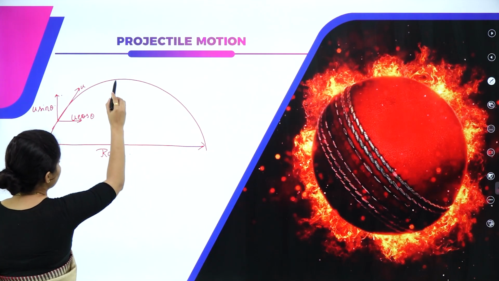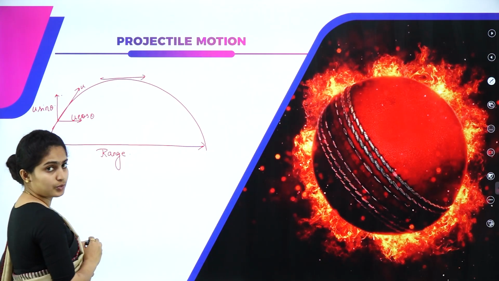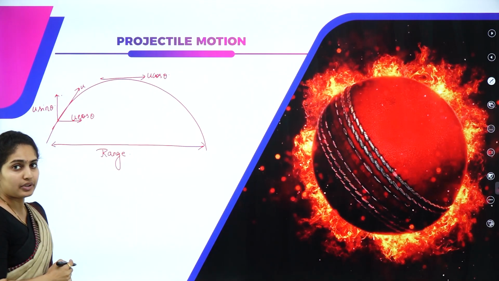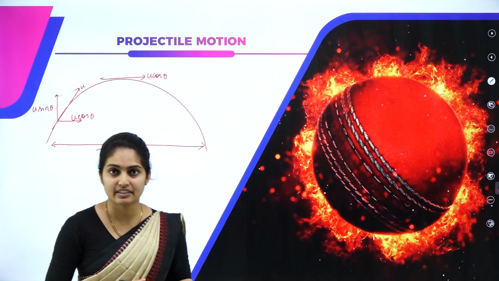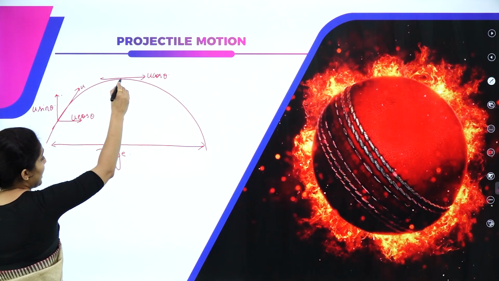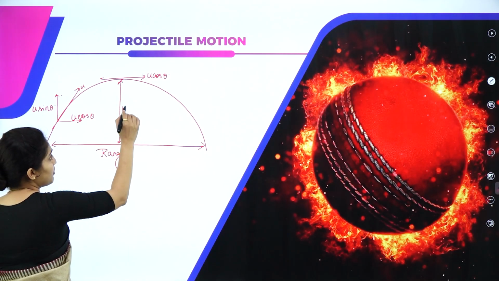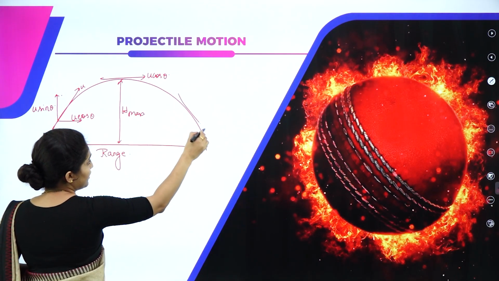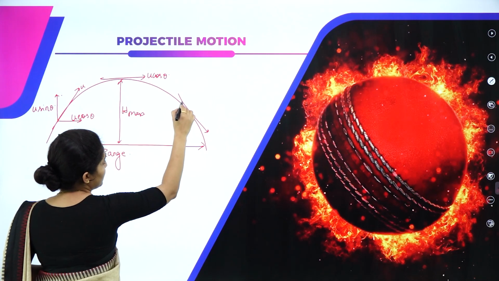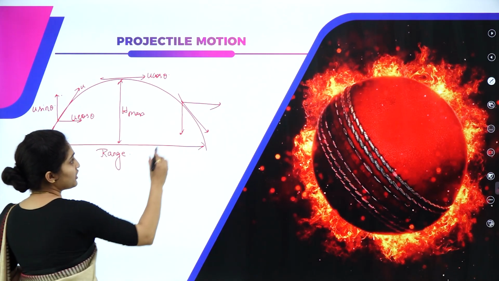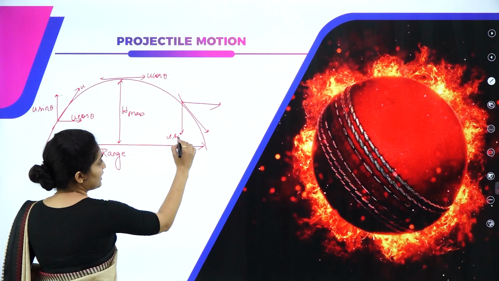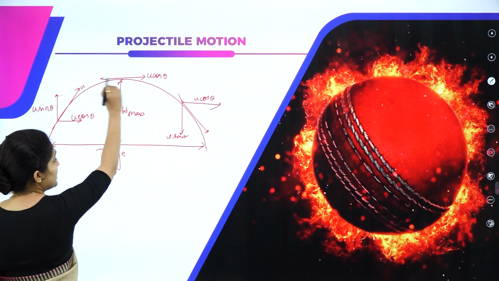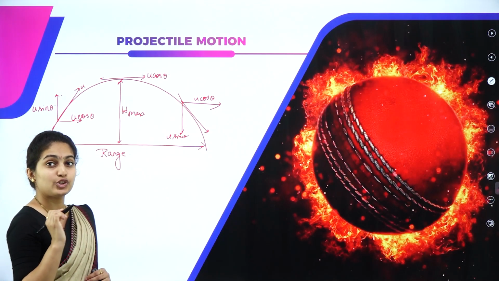The same thing goes for the maximum height too. We have u cos theta. Here we don't carry any vertical concept. Next we have the maximum height, which lies here. Again we have a vector which gives you horizontal and vertical components. So you have u sin theta here and u cos theta here. Everything from initial till it reaches final is u.